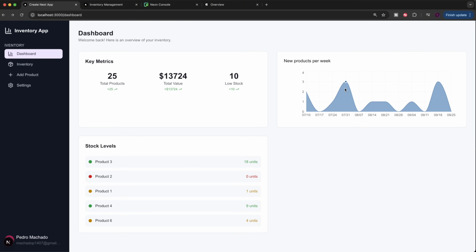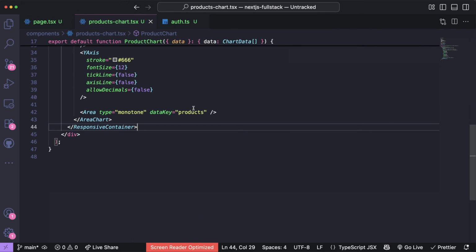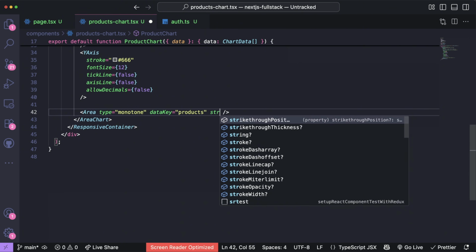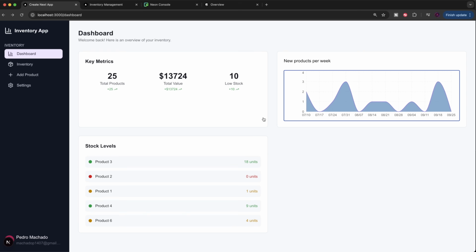Okay, I played around with the data, and this is what I got. As you can see, it's slightly similar to what we have over here, but there's some styling that we still need to do. So what do we want to put? Well, let's come to this area, and we want to define a stroke for the area. So the stroke is just, again, the color, and right now it's blue, but we want to set it to a bit of a purple, and I chose this color over here, which is going to be, again, that purple that we want.